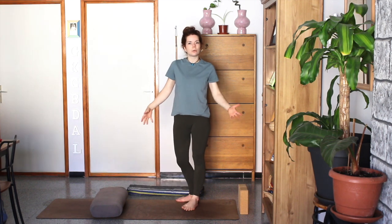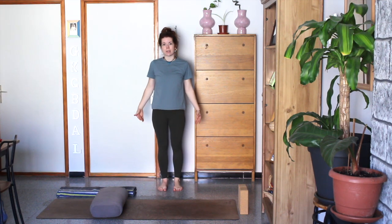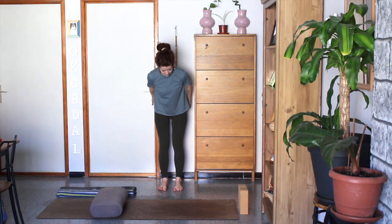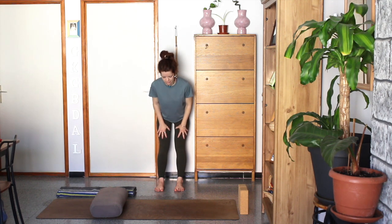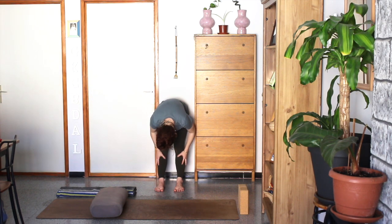Come to standing, and come in front of a wall, a door. If you're using a door, make sure the door is closed. Have your feet about 50 centimeters away from the wall, and then let your bum rest on the wall. Feet are nice and wide apart, hips width distance apart to give you loads of space in the abdomen. Keep the legs active, keep the legs engaged, so feet are pressing into the floor, and we're in a supported Uttanasana. So slowly you can start to release the chest, the abdomen, the head, all down.